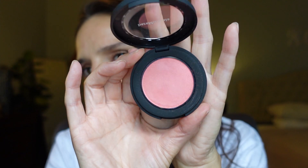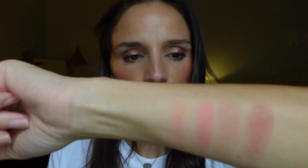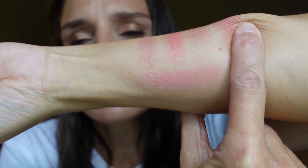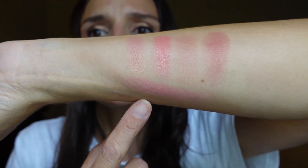First, let's go through this one — this is the Bare Minerals Bounce and Blur Blush in Pink Sky. This one also has iridescence. So I'm swatching it here. The thing with this one is it is just more pink than peach, so it kind of gives the same vibe a little bit, but it's just more pink than peach. So if you have that one, it's kind of a close contestant — I would say a dupe or something similar.